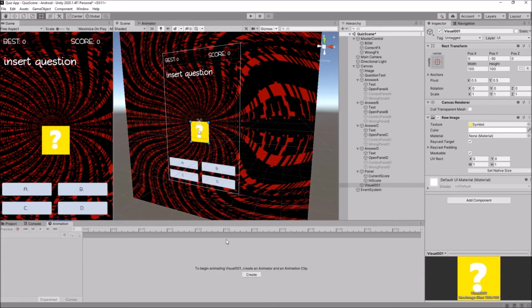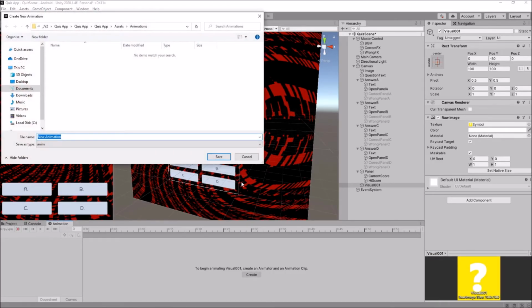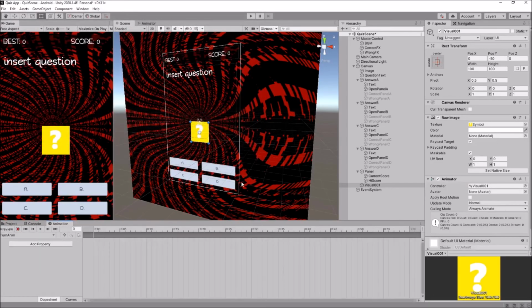Now this is very, very simple to use. All we need to do is click on create, and let's put turn anim, and then you'll be presented with this. What you need to do is click the record button right there, and this will turn red. That's indicating that we are in record mode, and now we can put physical values into all of this to make it animate in a cool and simple way.